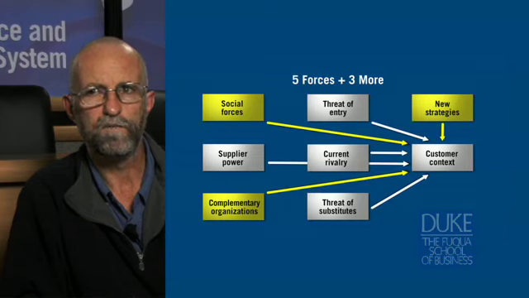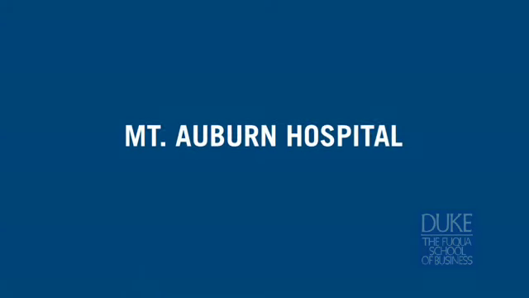So 8 forces, 5 that we think of as traditional forces, 3 more that will affect you in essentially any industry in which you operate. Now, here's an example of the 5 forces plus 3 more industry analysis framework in practice. And I'm not going to go into deep detail on this case, but I'll use it as a way that you can organize information that serves as a basis for identifying opportunities and identifying threats.